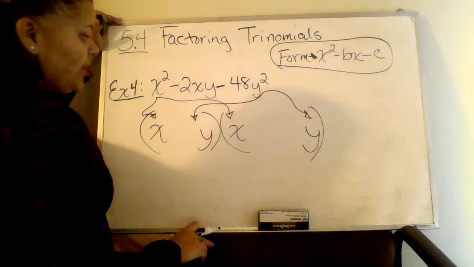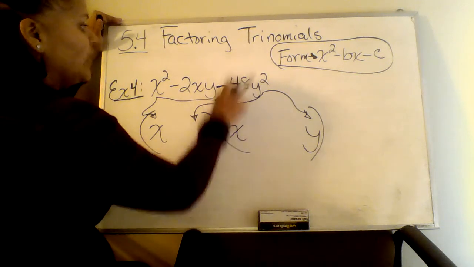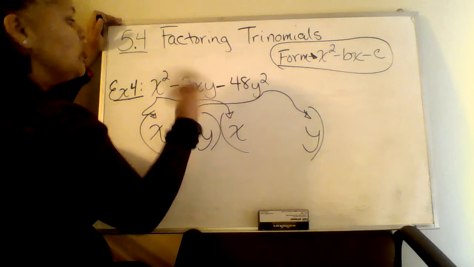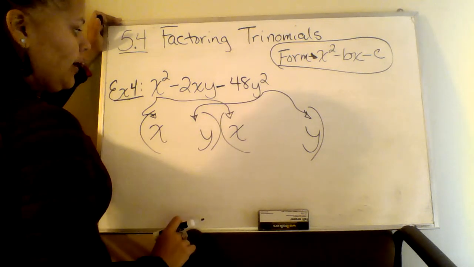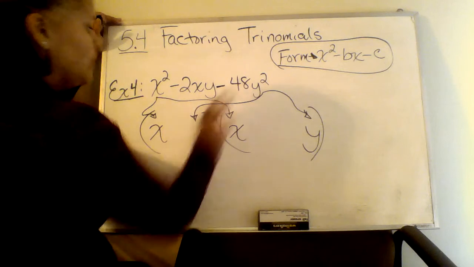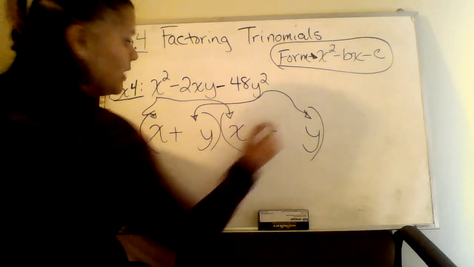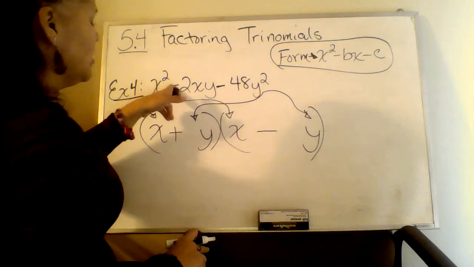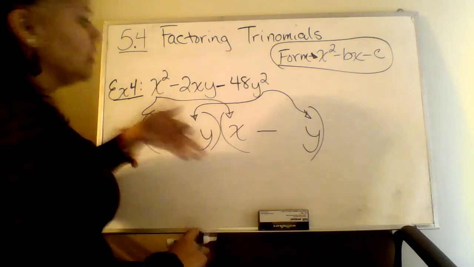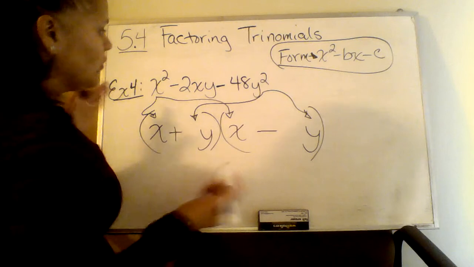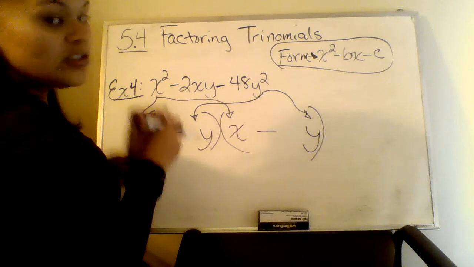So now that you have that settled, now you have to split up that 48 in a way that you get a negative 48, and then when you subtract it, you'll get a negative 2. Okay? So now we're going to figure out our numbers that are going to go here. We know it's positive and negative, or negative and positive, because we subtracted, different signs you subtract, or when you're multiplying, different signs can be a negative answer. So now, we know that our bigger number will be negative. So let's get all the factors of 48.